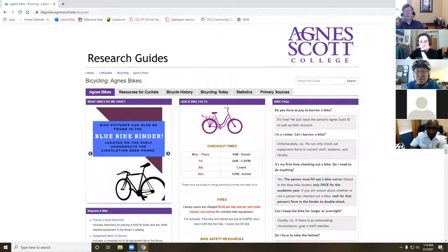Sometimes students come back two or three times to get a different bike — we really don't mind. Especially if you're going to be checking them out, get the one you like, because some of them have different size tires and different size seats. The gears are different too — some are like this and some are clickers. You need to know that adjusting the gears at different times will help you whether you're climbing a hill or not. It's important that when you change a gear on a bicycle, make sure the bike is moving. Don't just start clicking gears when stationary — the chain may drop off. You can use the derailleur in the back to put it back on.